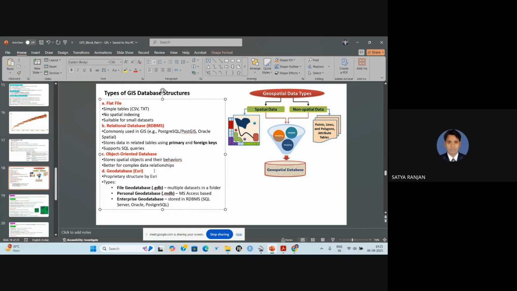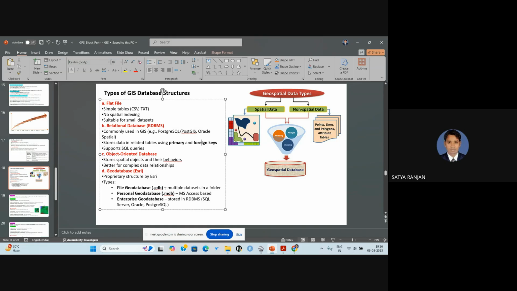Then object-oriented database stores spatial objects and behavior, better for complex data relationships. Then geodatabase. Nowadays geodatabase is very much useful because it stores multiple files like shapefile, other files, pictures, attributes, all data can be stored in a single geodatabase.